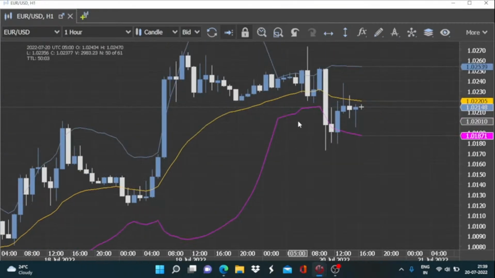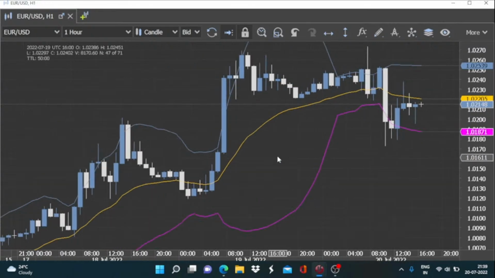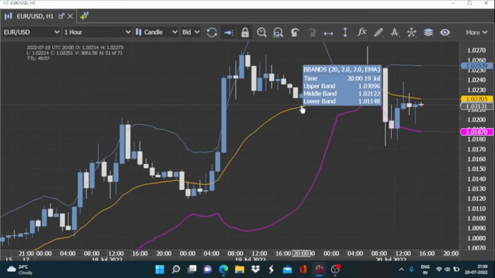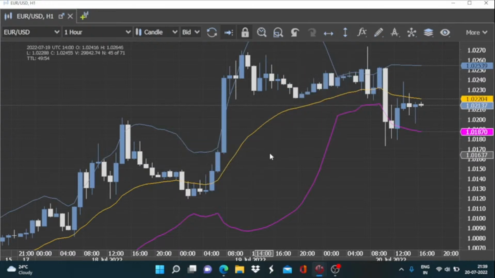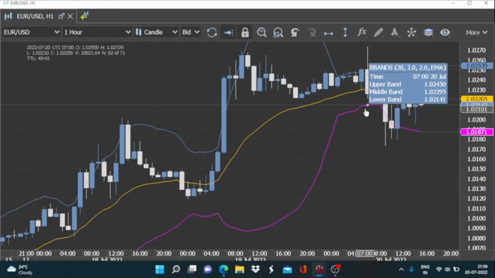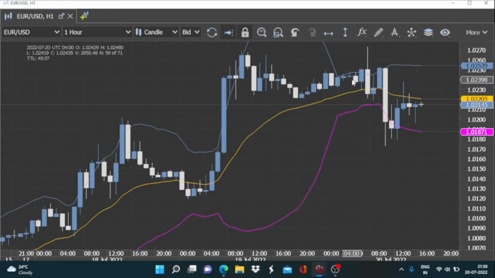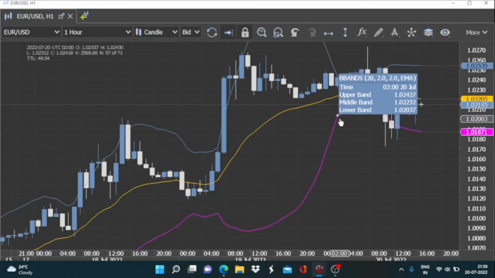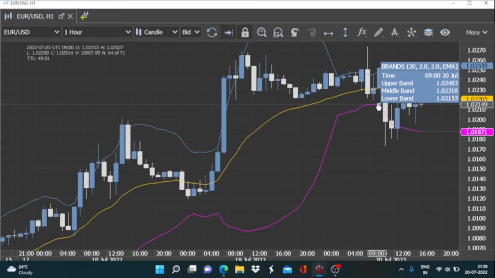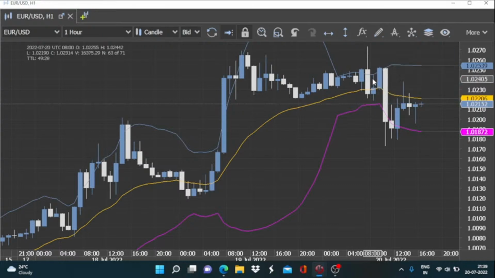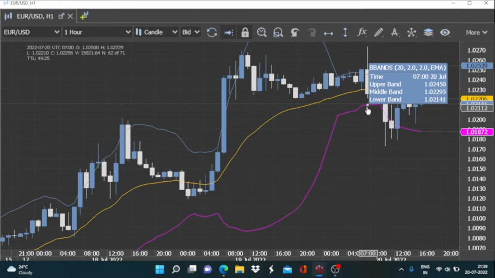So we can use this Bollinger Band in multiple ways, and as I said, this is simply the moving average, so we can use this middle band as a guiding light, and then to gauge the market sentiment, whether the price action is strong or simply trading in the range, we can consider these standard deviation lines, the upper band and the lower band. And if the price has traded in a narrow range for quite a long time, then we will see this contraction happening. This is an indication that a big price move is likely to happen, and it might happen in either direction. The upper band and lower band don't really tell anything about it.